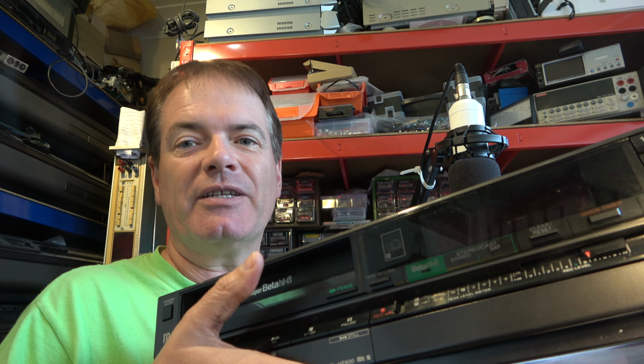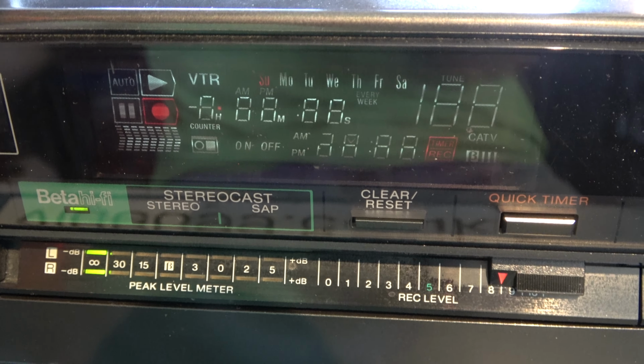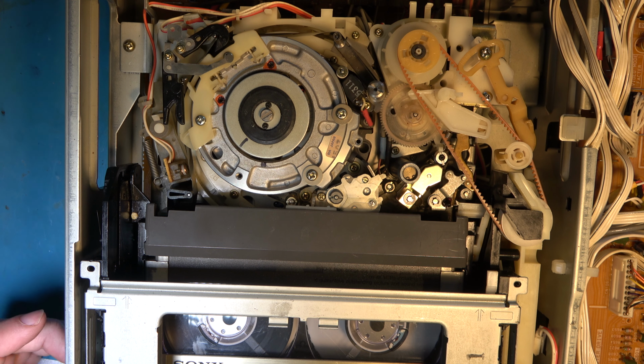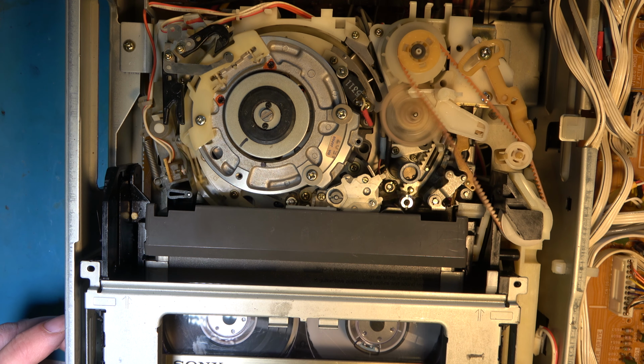Hello. We left off recently with this SuperBeta video recorder, which seems to have multiple faults. There's a problem that the display is all lit up, all the characters lit up. It's doing crazy things like continuously lacing and unlacing. And now the lacing mechanism is broken, it would appear. So I've got work to do on that. Another thing I wanted to briefly mention was something I've had arrive today.